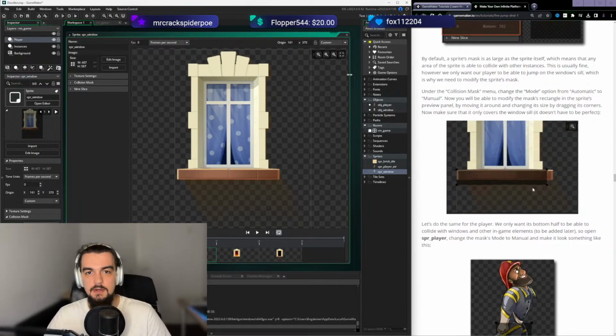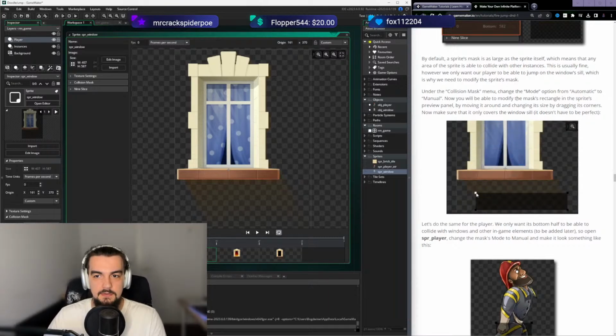I actually have no idea how to do that. Automatic to manual. Preview panel.